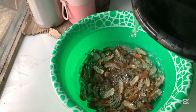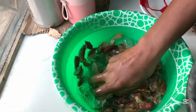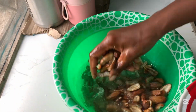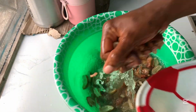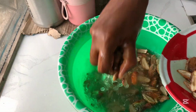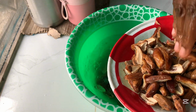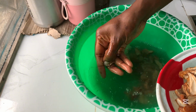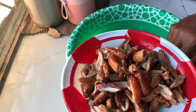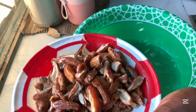So I have to deseed them. When you buy your dates, you have to remove the seed. Please make sure you remove the seed. After deseeding, you have to wash it very well, rinse it very well, then add another water and soak it for 4 to 6 hours for it to be very soft before blending.